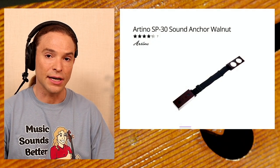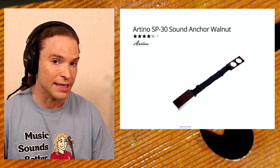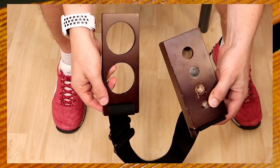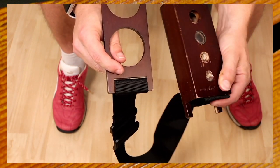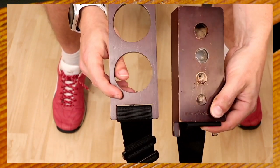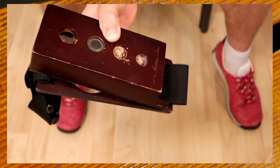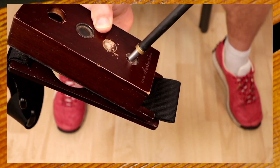And the last Endpin stopper I'm going to talk about is the SP30 Walnut Sound Anchor from ARTINO. It is the most expensive, coming at about 26 euros here in Europe. And this is what it looks like. It comes with a nice wooden strap, nice dark colored wood, and it straps to your chair like any other good Endpin anchor would. It has two spots to put in your Endpin. And I almost made a hole through this one right here. As you see, there's a hole going all the way through, so I started to use this one.